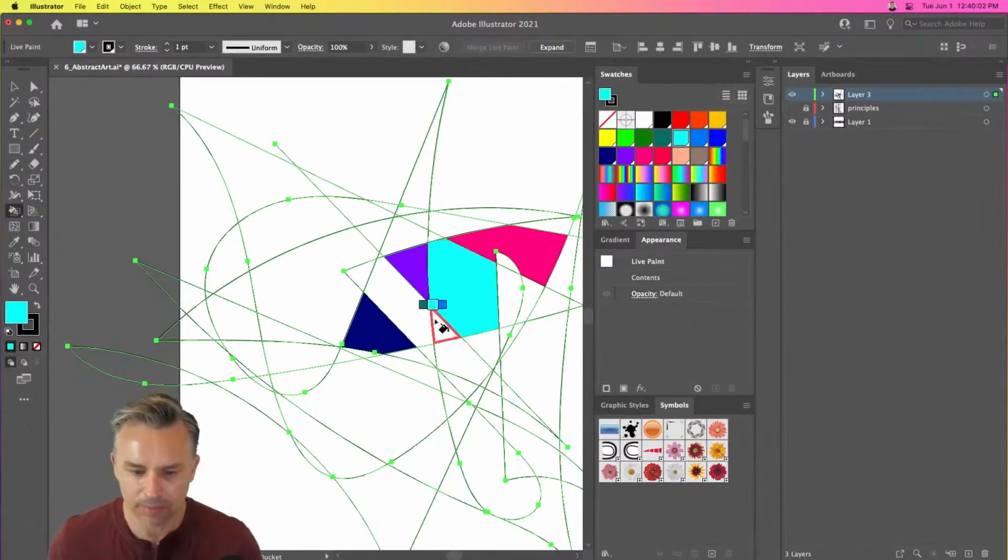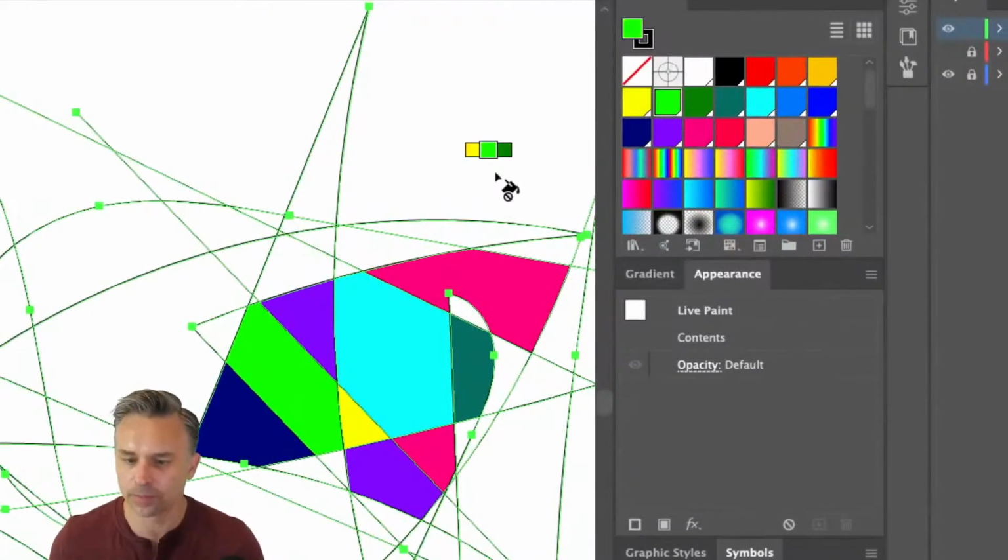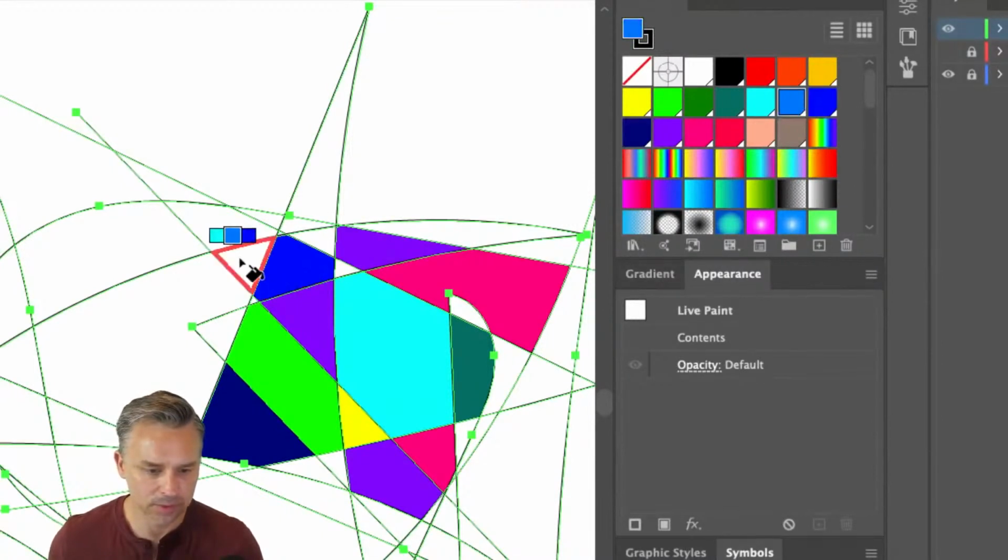Go in, grab a blue, and kind of keep my palette maybe limited, but I'm really enjoying these colors, to be honest with you. Purple. Let's get some yellow in there. I like having my swatches panel open because I kind of know where the yellow is as I travel to it. Right? Boom, boom, boom. Key thing here, actually, what I'd like to do is make sure nothing's too primary of a color. Like this primary blue, I'm not crazy about.